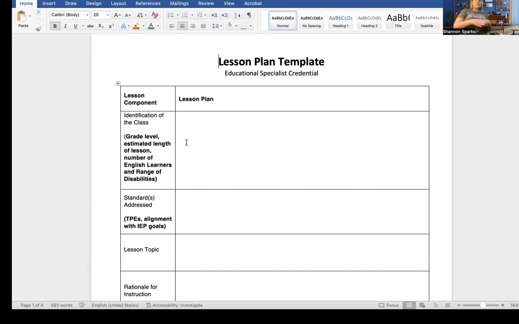And do remember it's important that you are gearing this lesson to hit all of your diverse learners in the classroom. So that might be students with or without disabilities, our English learners, and also make sure that we're embedding those culturally responsive teaching practices. That means that we are hitting on all of our students, engaging our learners, and making sure that we are including everyone within the lesson.